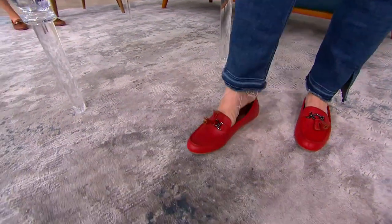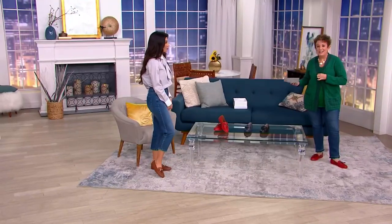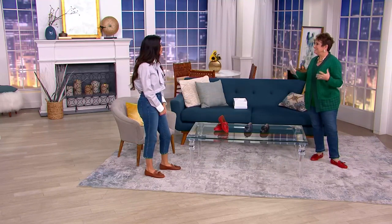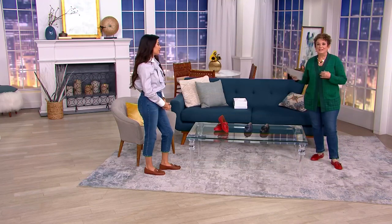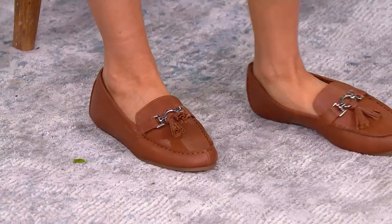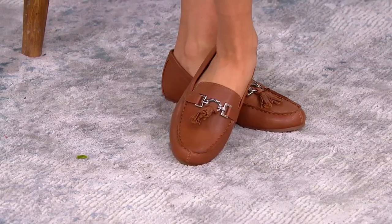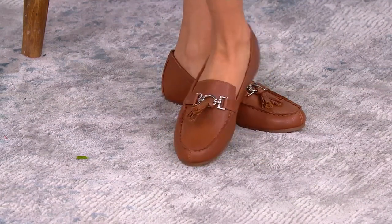Shoe shopping wouldn't exist without Aerosoles, because over 15 years ago — probably more like 17 years ago — my friend Bernadette, who's recently retired, said, 'Do you want to write a postcard? We're excited that we have Aerosoles shoes.' So they called it Shoe Shopping with Jane with Aerosoles. I hand wrote a little thing and they screened it in, and we sent it out to tens of thousands of customers. Then we started doing it online — Shoe Shopping with Jane featuring Aerosoles. About a year later, Bernadette said, 'Why don't we just do it on the air?' Fifteen years ago this December, this show would not be here without that moment with Aerosoles. And this look is so classic — if you want a classic loafer, the ladylike loafer that looks like you walked into Paris and bought it, this is it.